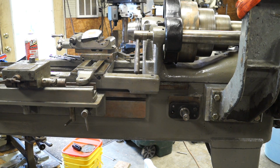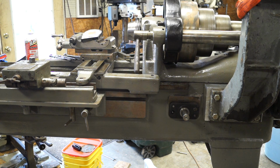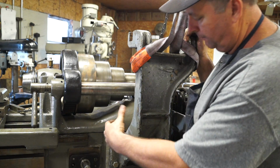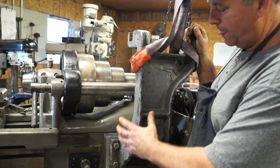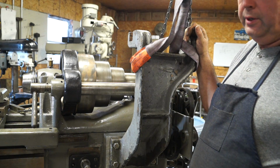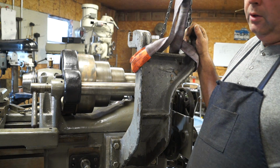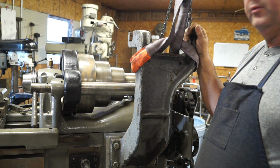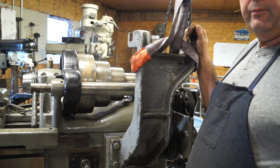So what we're going to do now, and like I said, a lot of this stuff is just in here temporarily, like the back gear. I still have to pull it back out and do some things, but I just have it all sitting here where I can fit it. So what we're going to do now is take this motor mount back off of the lathe, and we're going to set it up either on the horizontal mill and drill and bore a hole in it, or on the Royceford drill press and drill and bore a hole in it. One way or the other, we're going to bore a hole in it, and I haven't quite figured out what I want to do yet. So I'll be back when I get that set up.